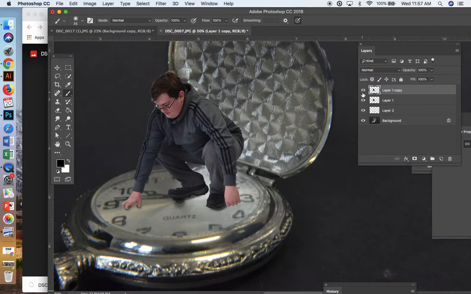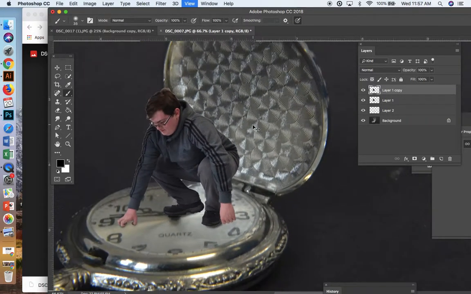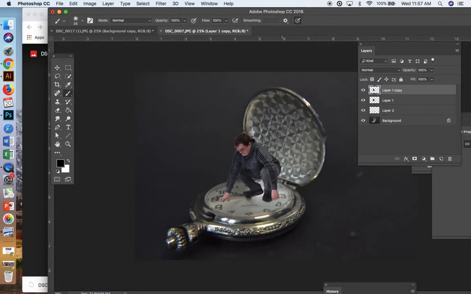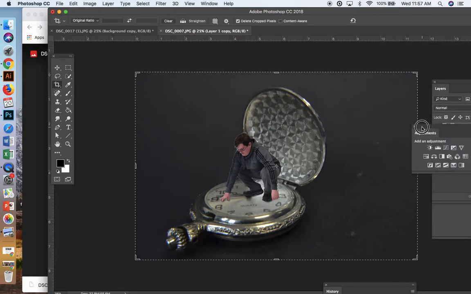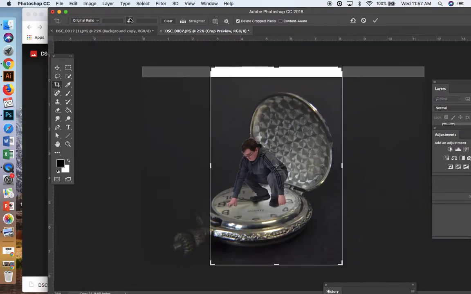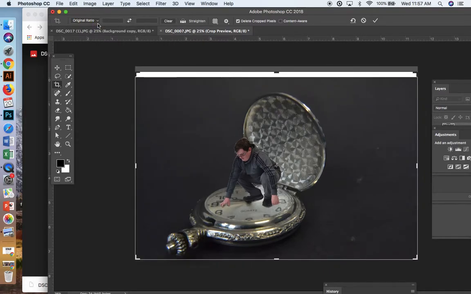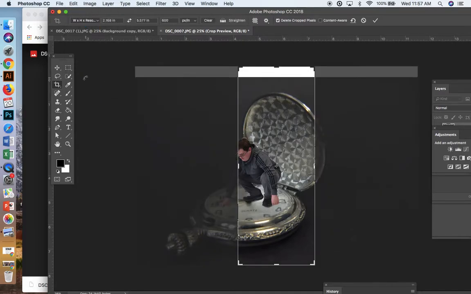I have the before and after. So this is the before and this is the after, and it's very subtle, but I do feel like he just feels more like he belongs there. He's just a little bit softer now in the image. And then obviously there's just a little bit more cleanup I can do to this image in terms of separating out the background. I probably also want to take the image of the stopwatch, and I just don't see the need for all of this, so I might take this and maybe crop it somehow. So that's something else to consider as well, but I haven't decided quite yet.